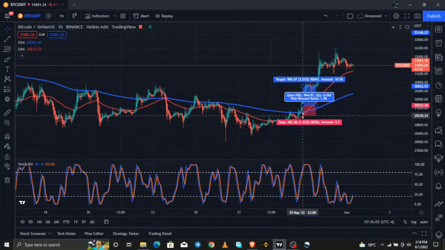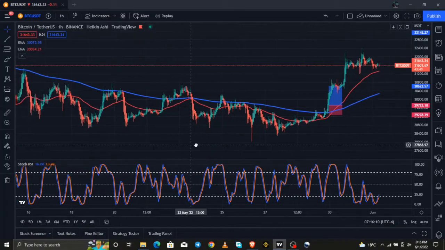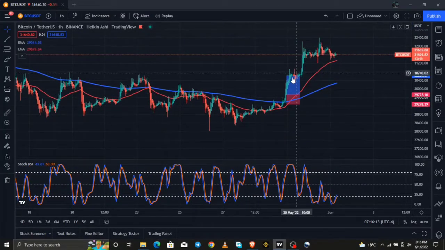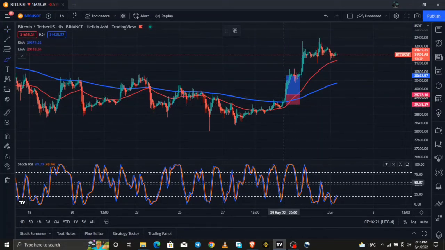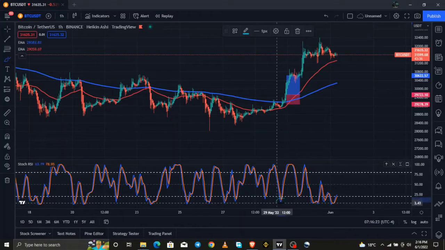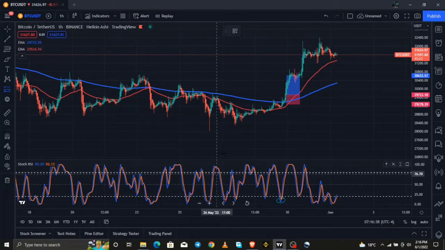this strategy, guys. And here I was confident to take that position because the price at the stochastic was oversold, and the candlestick that opened broke through the EMA 200 with a larger body. As you can see here, the stochastic was oversold and the blue line crossed the orange line. The blue line must cross the orange line before entering a trade, and you wait for the confirmation with the Heikin-Ashi candles before taking it.